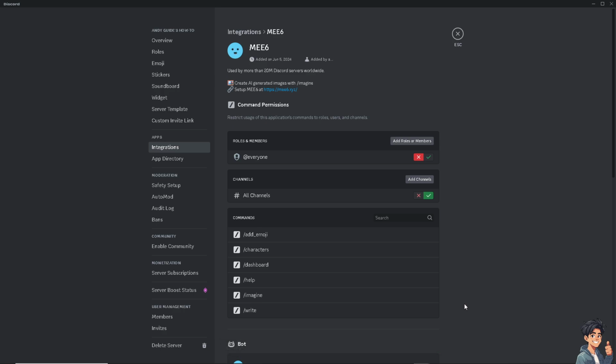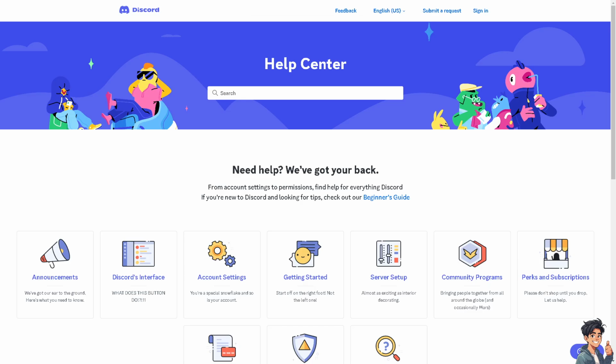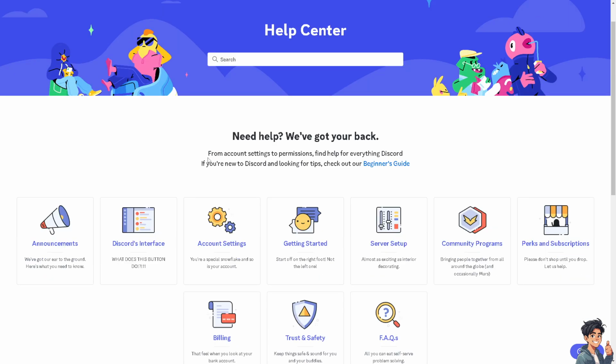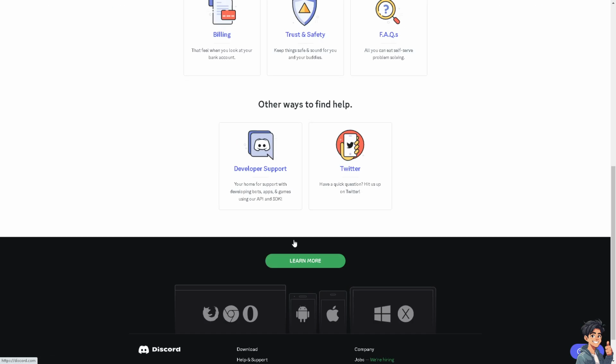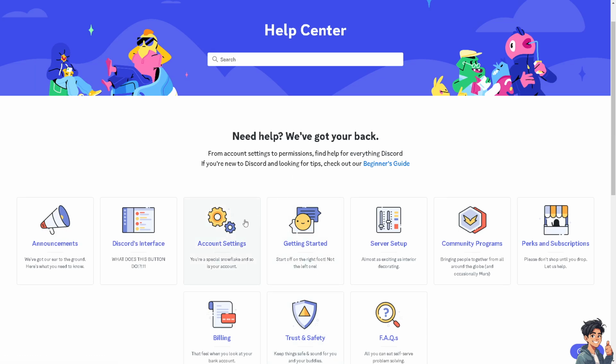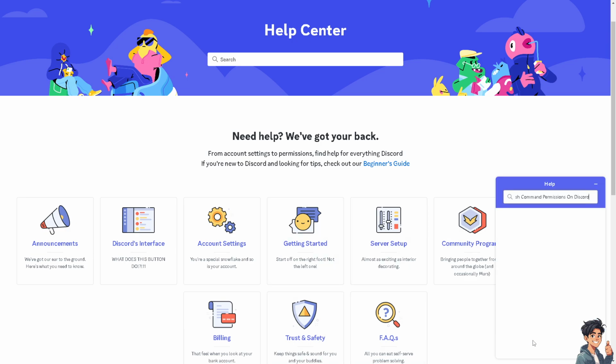Now there are certain situations that you can't find the /commands in the integration sections. That happened to me in the past. What happened was, there's probably a bug or a glitch or a problem with the server, and what you need from here is go here to get some troubleshooting steps. This is the official Discord help center, and from here just choose the topic that you wanted, but I suggest you click on the contact us option right here if you can find that. Click on the help. All right, type your question here if you get an answer.